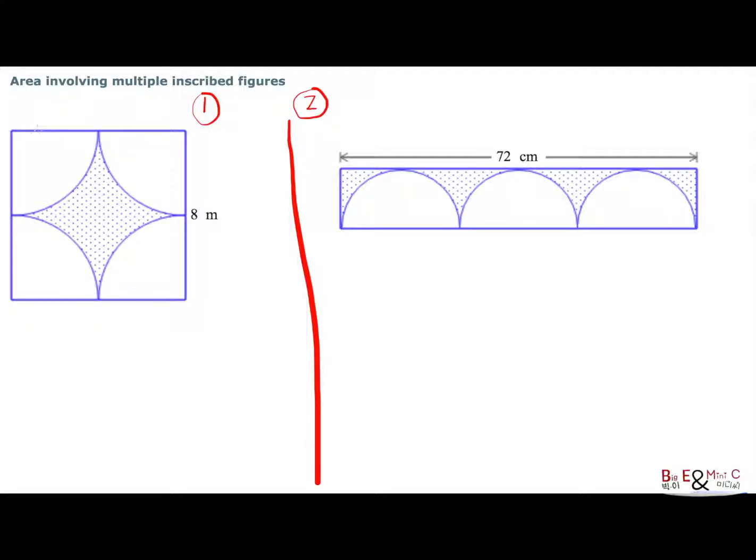So if you notice, again, we're being asked to find the shaded area. And how might you do that? You need to take this rectangle, the area of this rectangle here, and then you're going to subtract off all this white space. And if you look, this is kind of like a circle. It is actually a portion of a circle. And you might say, well, what portion of a circle is this? Well, this is one-fourth of a circle. And this is also one-fourth of a circle. This is actually one-fourth of a circle. And what happens when you take four pieces of one-fourth? You get an entire circle.